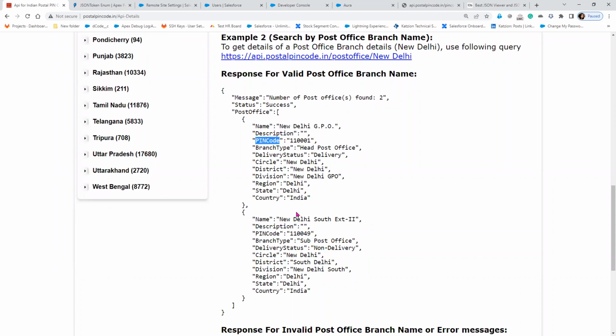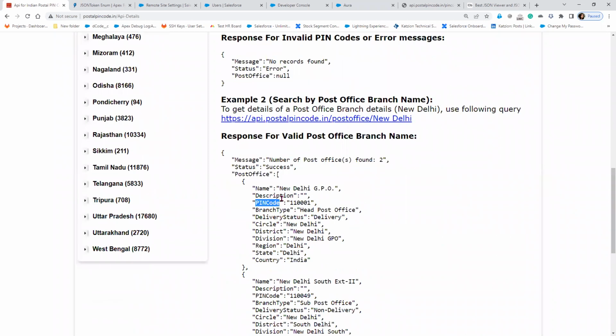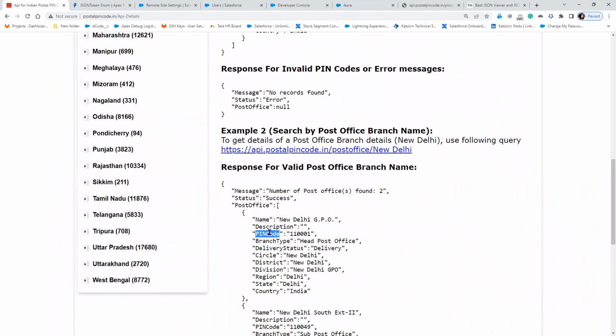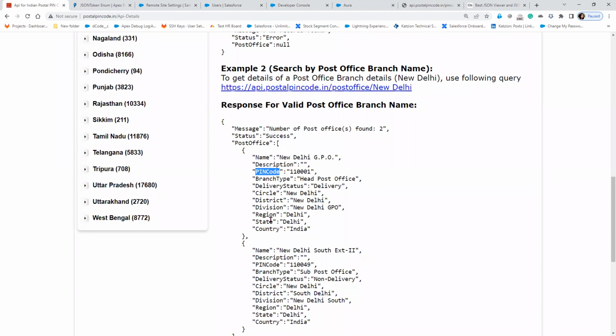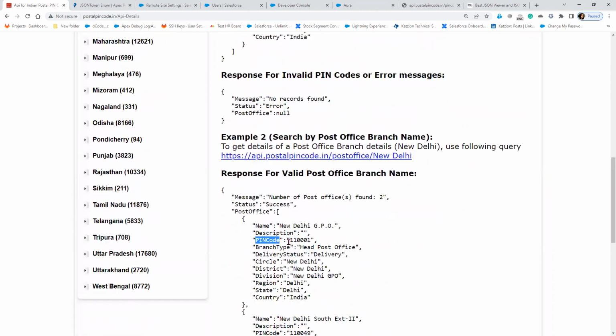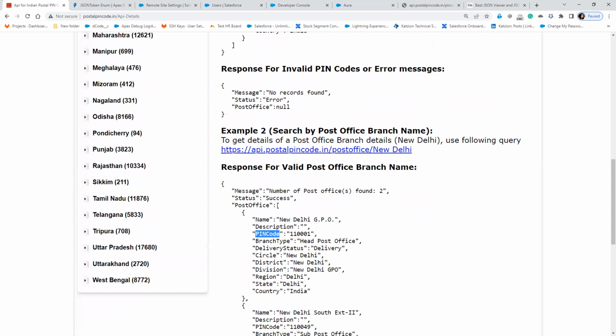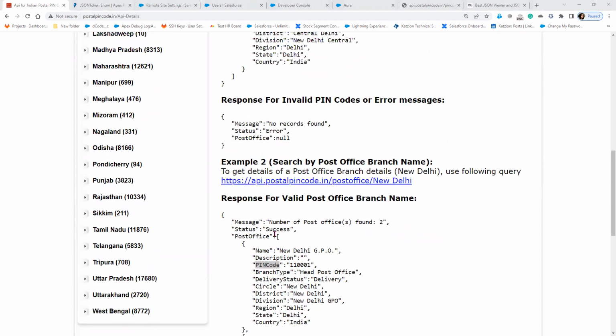Extra thing is that PIN code is available here, but anyway, we have added the PIN code in our wrapper as well as in the Lightning Aura. Apart from this, I cannot see any other differences between this JSON response. Only thing is that PIN code is available additionally in the second API.